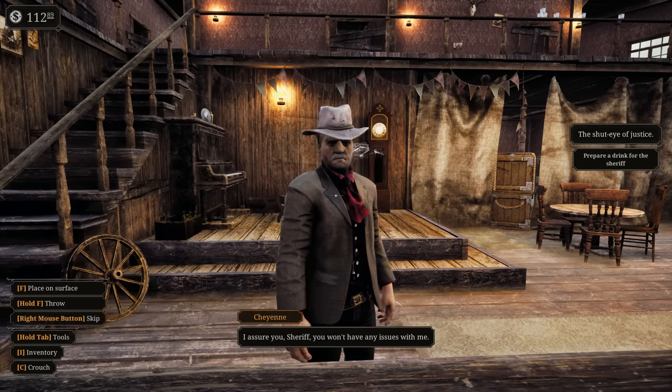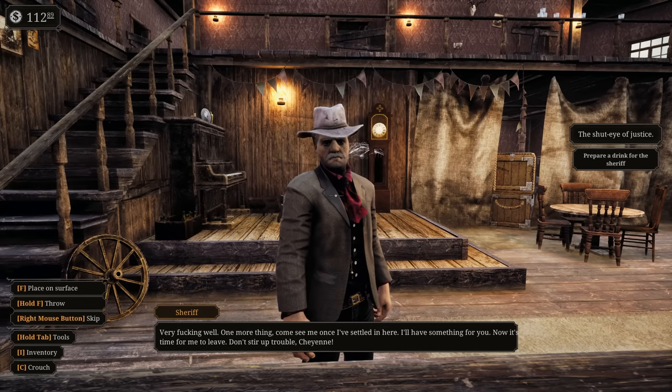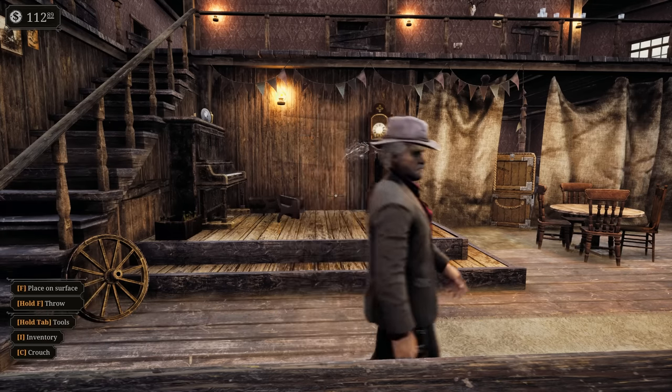Sure you, Sheriff. You won't have any issues with me. Very well. One more thing. Come see me once I've settled in here. I'll have something for you. Now it's time for me to leave. Don't stir up trouble. Cheyenne.